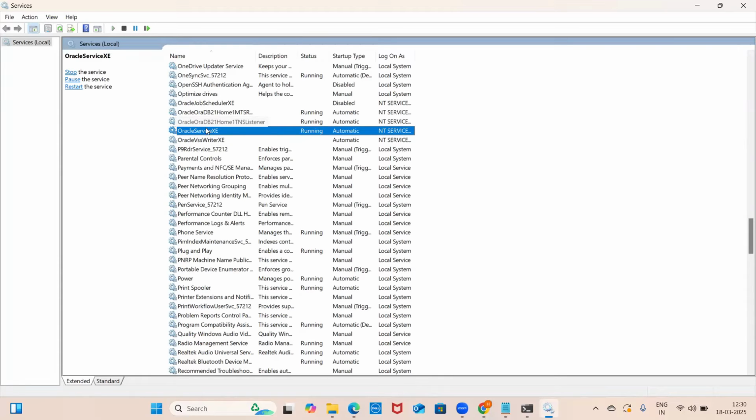Sometimes when you restart the service, or if it is in stop state, you will get an option to start. Just start it. It will work. If the TNS server is in not running state, sometimes you will get such an error. That is one option. Try to check that. If not, I will search and tell you some other option.